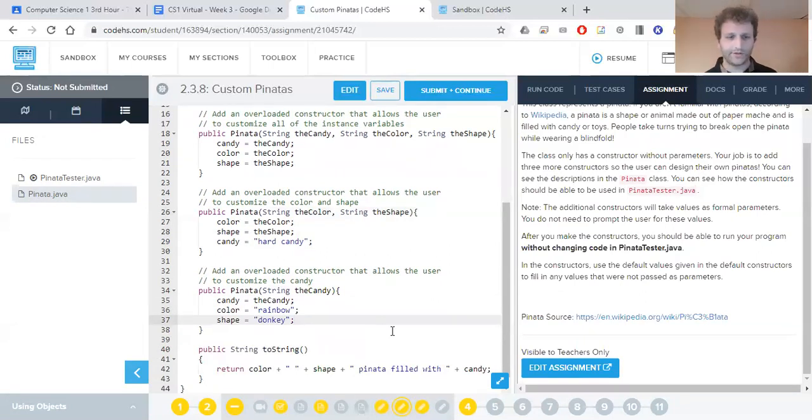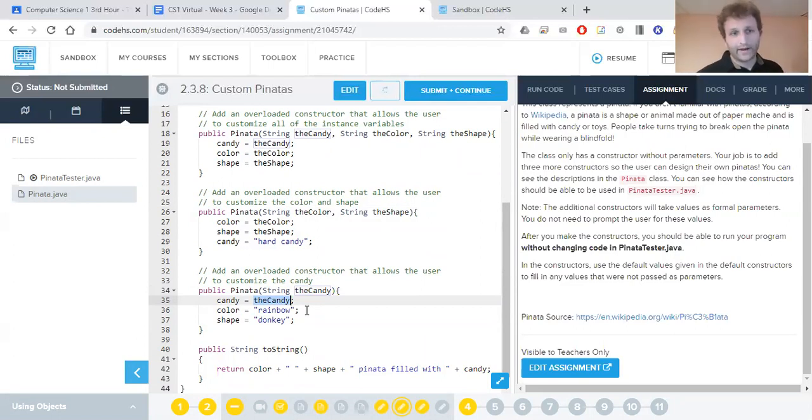And so I'm just using those default values that were already in the parameter list constructor. You could change them, I suppose. But here on this one, it says just specify the candy. So the candy is specified on line 35. On lines 36 and 37, I'm going, oh, well, if I didn't specify the color and the shape, I need to come up with actual values for the color and the shape. And so I'm just using ones from the default constructor.